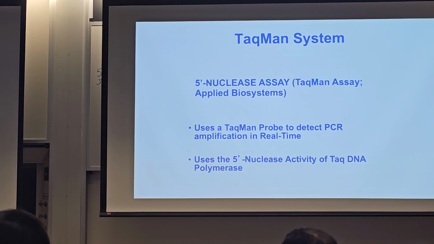You have to do that because you then have to know what you're testing when you test the probe. Yeah, you need to know the sequence of the gene that you're doing the real-time PCR on. For both systems, you need to know the sequence of your target because you have to design primers that are specific to the target. With the TaqMan system, not only are you designing a forward and reverse primer, but you're also designing the probe. You're designing 3 oligonucleotides for the TaqMan system.